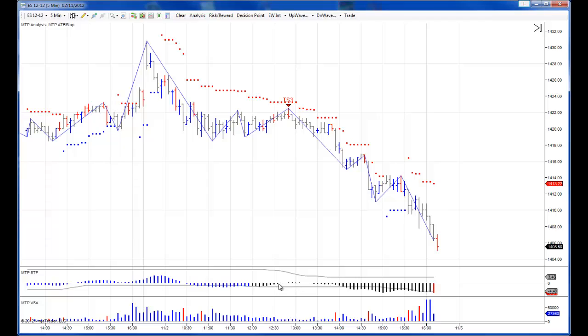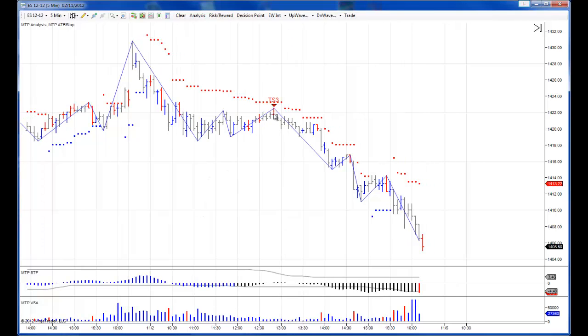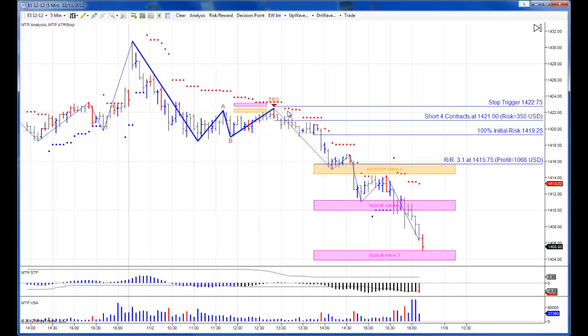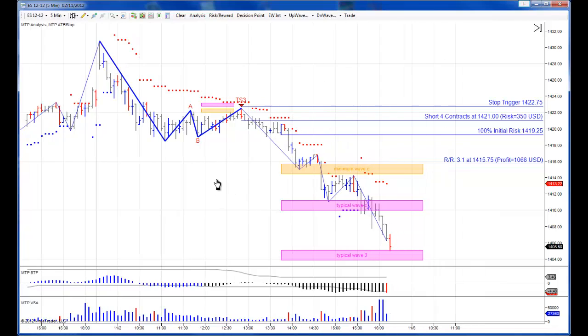This was on a black STF, so this would have been a perfectly standard and normal trade setup for all new users of MTPredictor. So let's put the analysis on. You can see it gives us our position sizing to keep our initial risk small and under control. At the first target, there was a potential profit of 3.1R.